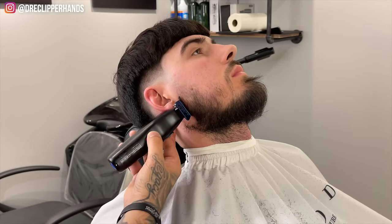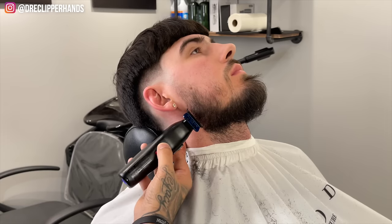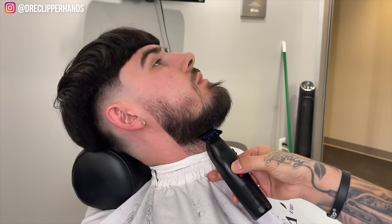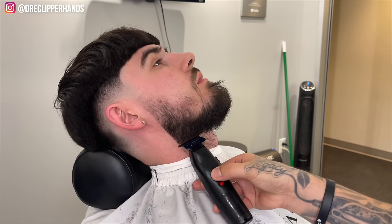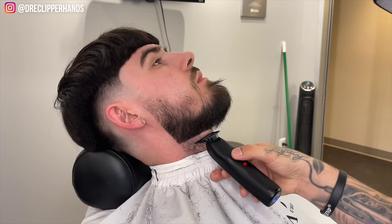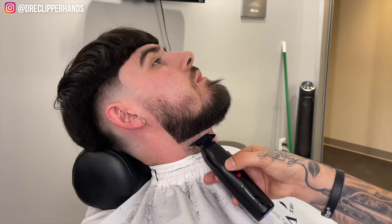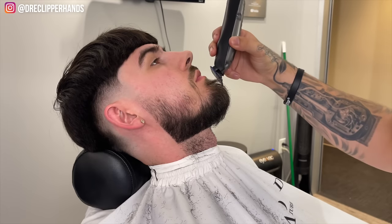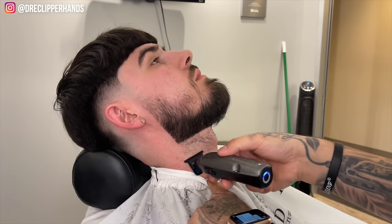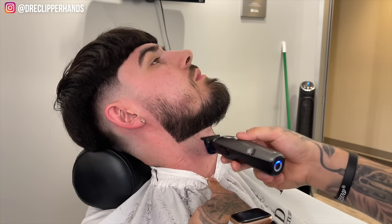For the bottom of the beard I'm going to line up the back and then the bottom — just doing the back and bottom of the beard makes it look so much fuller and so much darker. I always encourage people when they grow out their beard to line up the bottom because it gives the illusion of it being a lot more dense. These new Babyliss FX1s are hitters — they eat through the hair and line up very nicely. Ten out of ten, recommend these; review coming soon.